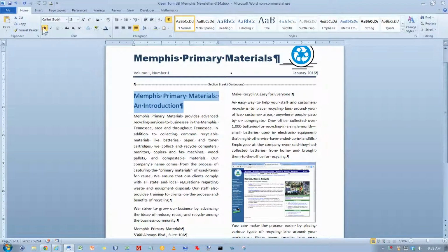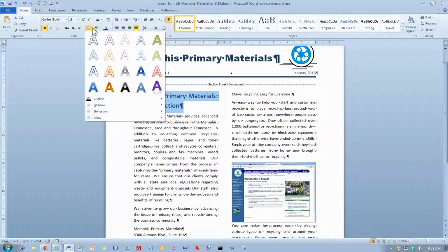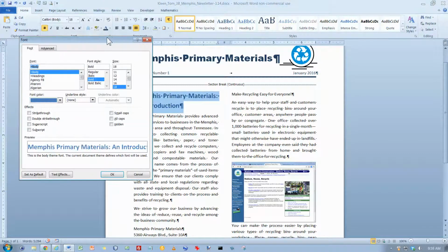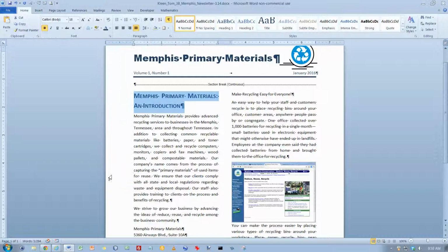And now effects is up here, but the effect that we want is not listed. So we're going to have to go here. Here we've got some other effects that we can add, and this is where the small caps one is located. Click on small caps, and it makes all the letters capital letters. Now it looks like that. And we want to center the text. We can either click on this or type Control E.